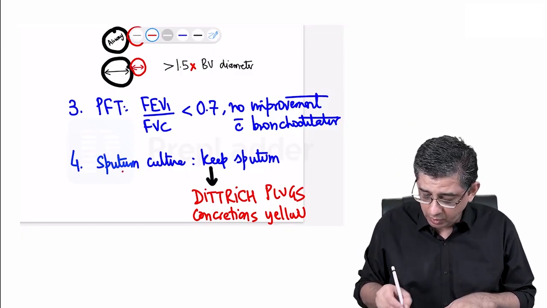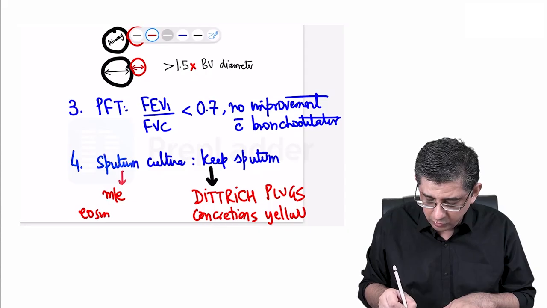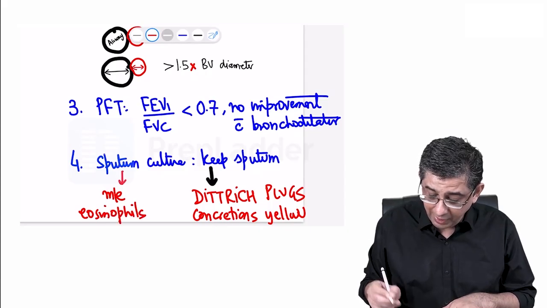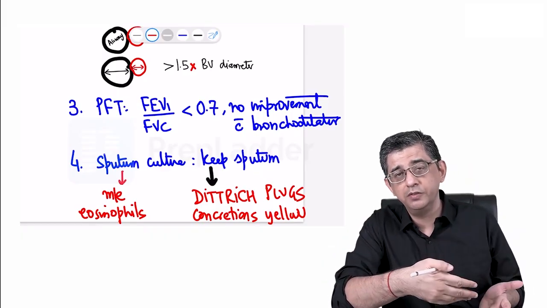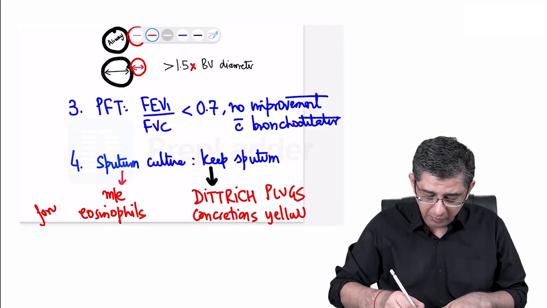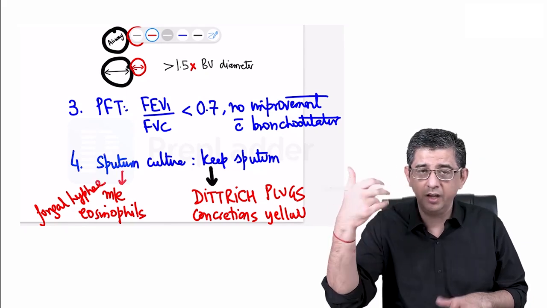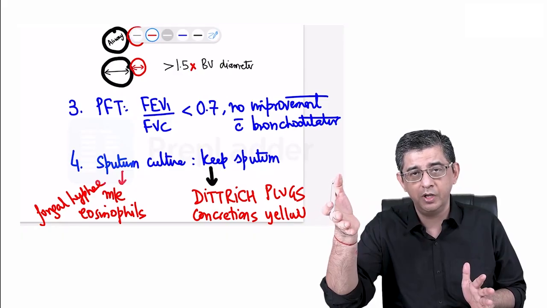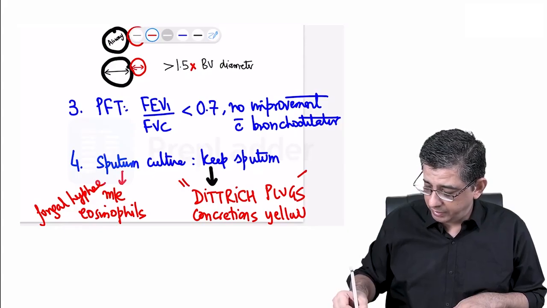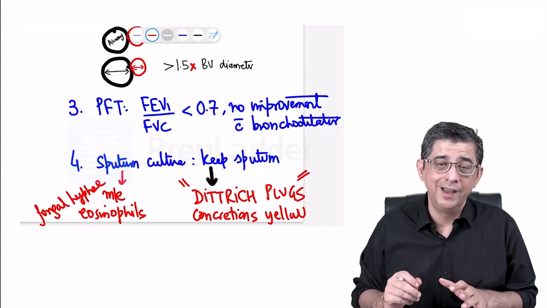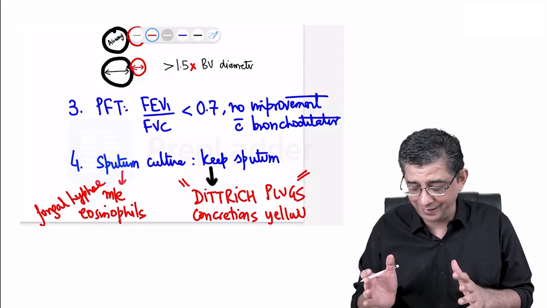Apart from this, sputum microscopic examination in some cases might reveal a large amount of eosinophils. This would be specific for allergic bronchopulmonary aspergillosis. Remember, that was an asthmatic, so that's why eosinophils would be seen. Along with that, fungal hyphae can be present. I've already explained to you that fungal hyphae can never be diagnostic of allergic bronchopulmonary aspergillosis because it's a hypersensitivity reaction, but this term has to be remembered. Dietrich plugs would be found in the fetid purulent sputum in a patient of bronchiectasis.